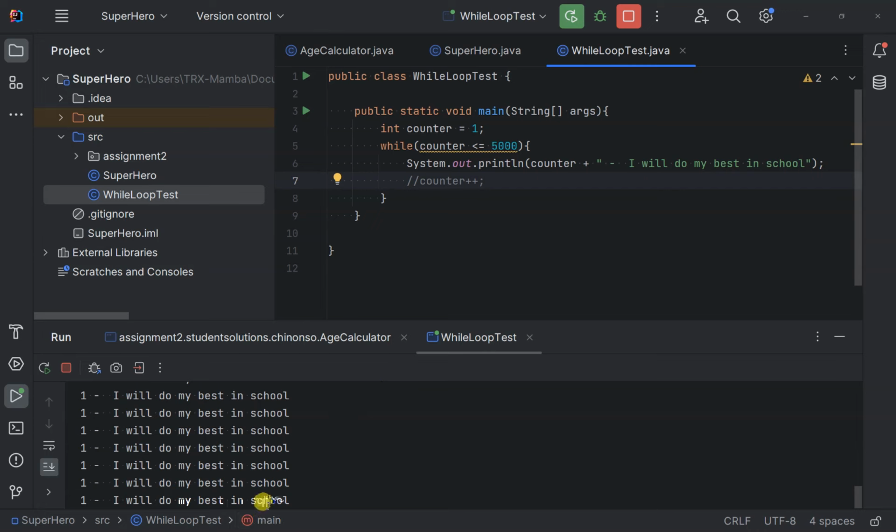You see what's going on here? It just keeps printing, and it keeps printing 1. You see it's printing 1 1 1 1 because nothing is incrementing the value, and this while loop is constantly true.